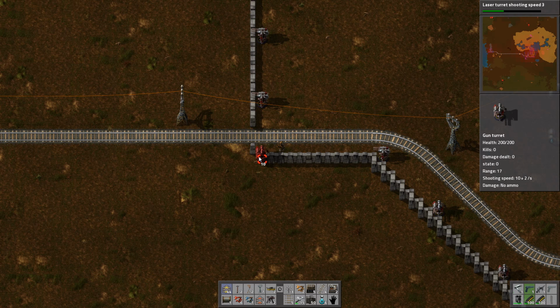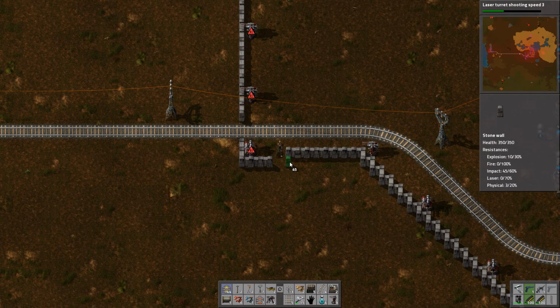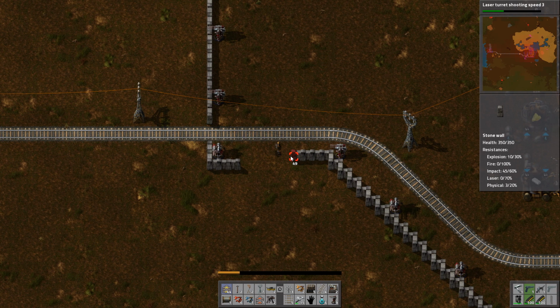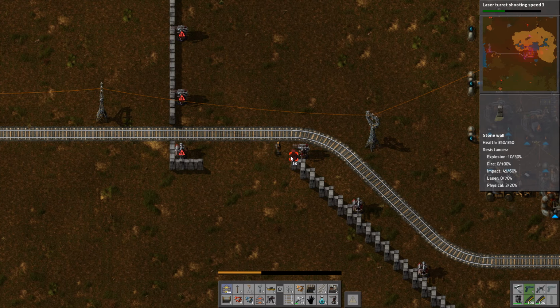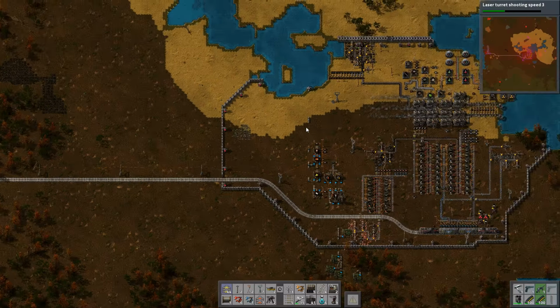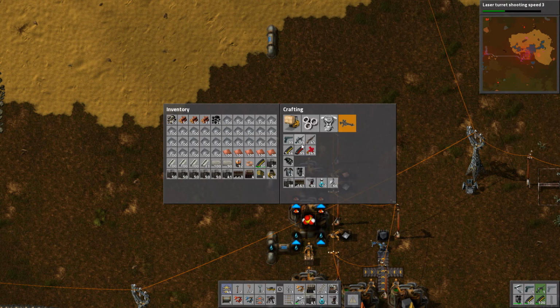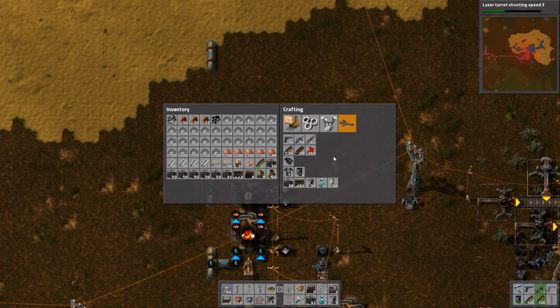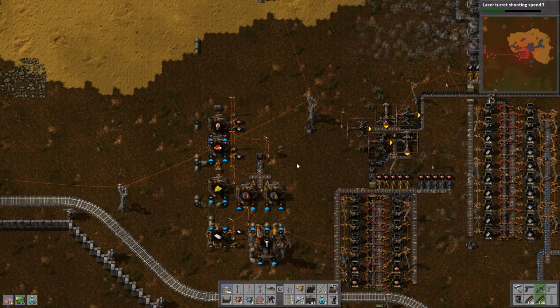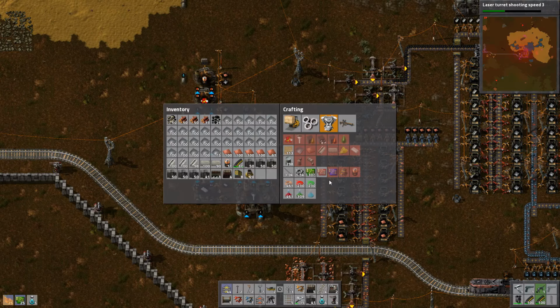Oh, that was a mistake. Probably have this down here and then have the wall beneath. Yeah, like that. Yeah, that's good. So now we have room here for some large science pack manufacturing, and we have batteries coming in, so we can make even more laser turrets. I will start to do that.